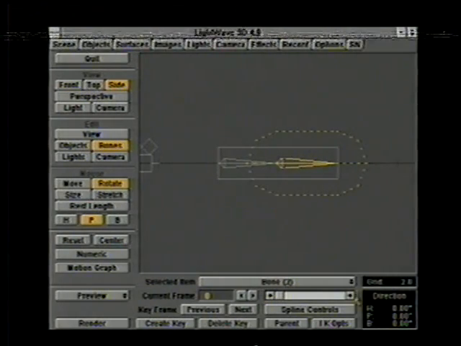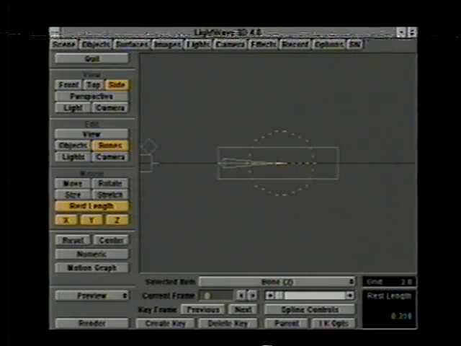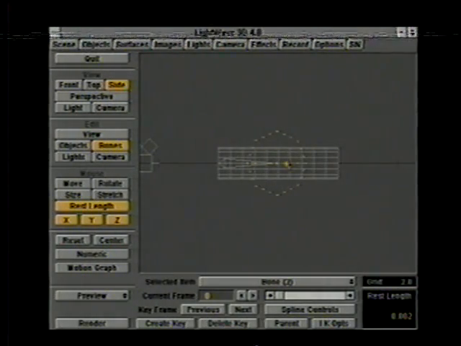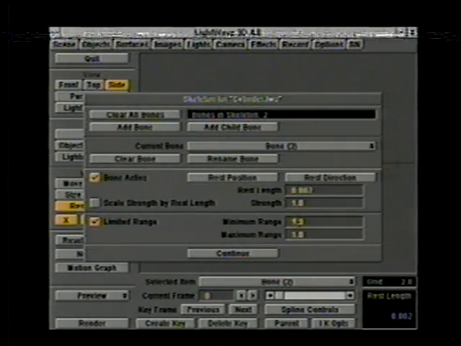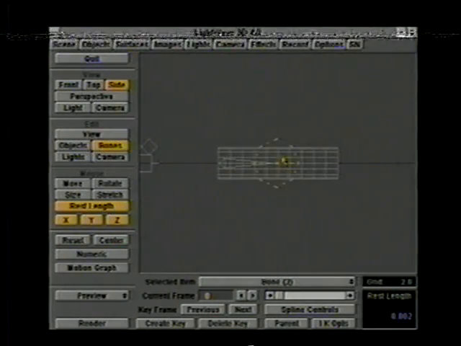So let's go back to what I was doing before. I'm going to change the rest length of this bone and make it very tiny, which basically gives us a spherical limited range. I'm going to go back to the bone panel and change the minimum and maximum range values here. Let's make this 0.75. Notice what happened when I changed the maximum range to less than what the minimum was. It automatically went to that as well. I just want to be just outside the object.